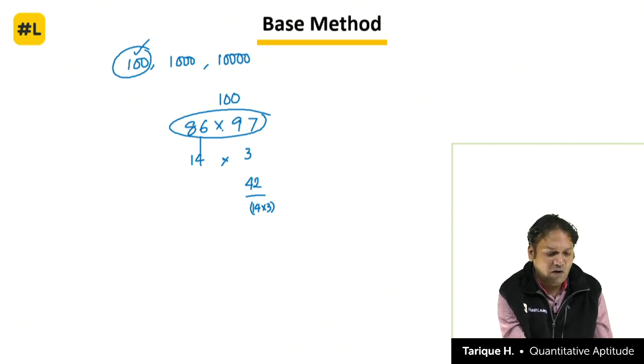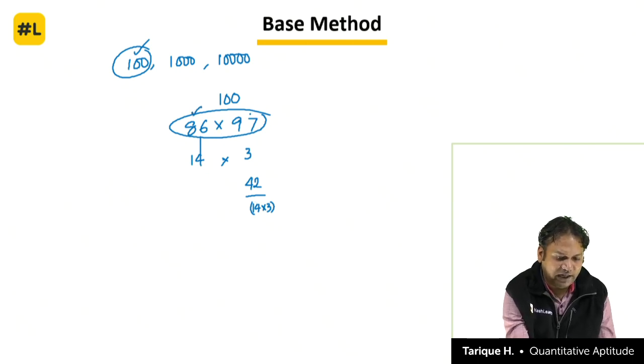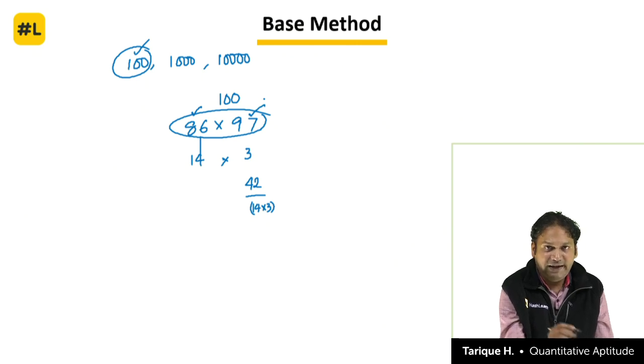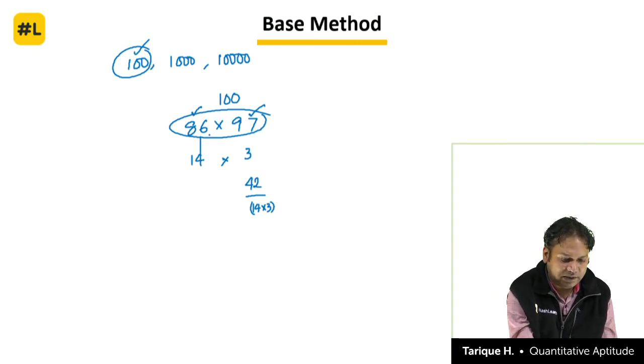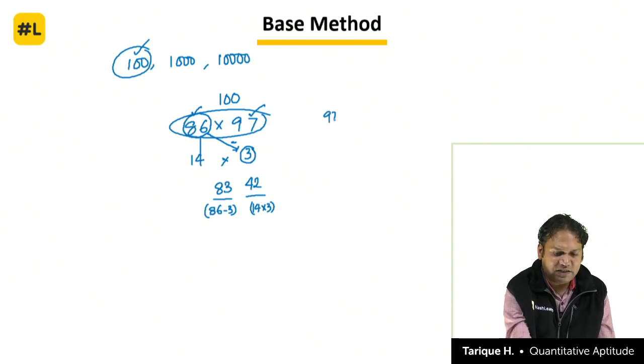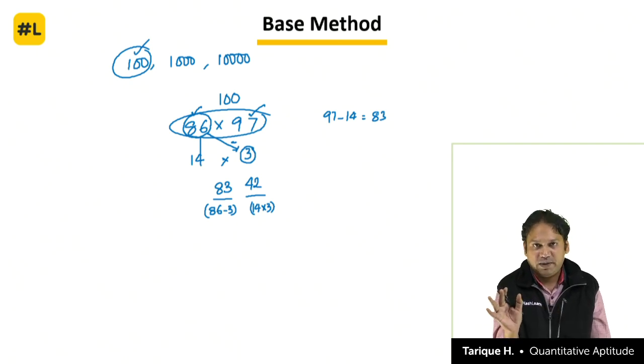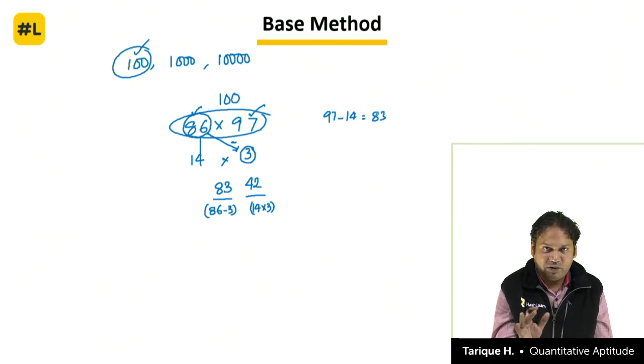Now, we can take any one of the numbers. Either we can take 86 or we can take 97. It's our choice. We can take any one of these numbers and take the number diagonally opposite to it. So, let us say I choose 86. Then I subtract 86 and 3, how much I get? 83. So, how did I get 83? 86 minus 3. If you subtract 97 minus 14 also, that will also give you 83. So, which way you are subtracting, that is not important, right? The number that you are subtracting, that is important, but not which way you are subtracting. Just keep that in mind.